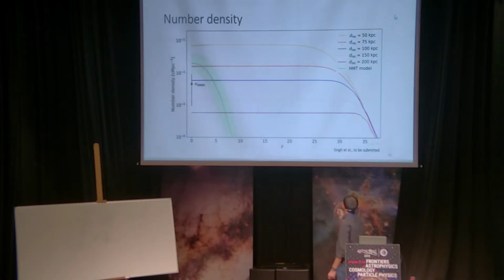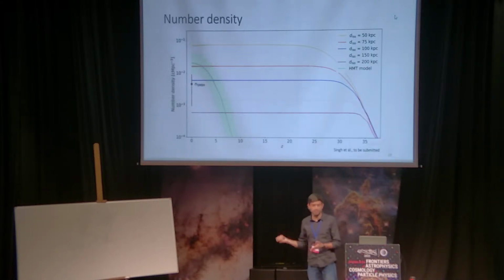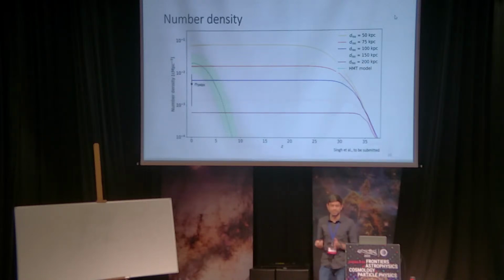This is in contrast to something called the HMT, the halo mass threshold model, which is basically what many hydrodynamical simulations use: if a halo becomes more massive than a certain threshold mass, it will be seeded. So here, this green dashed line shows the case when you're using something like an Illustris-based simulation, which seeds all the halos more massive than this. So the number density rises quite sharply, but quite late in the universe. So there's a big difference in the number density at higher redshift.